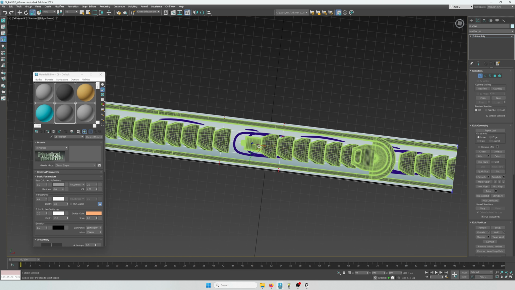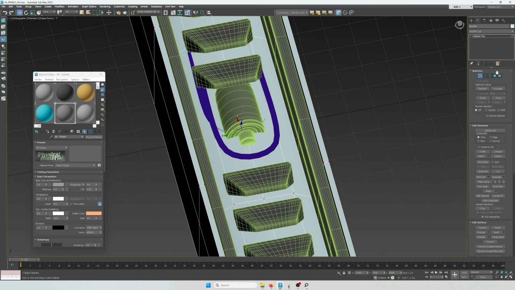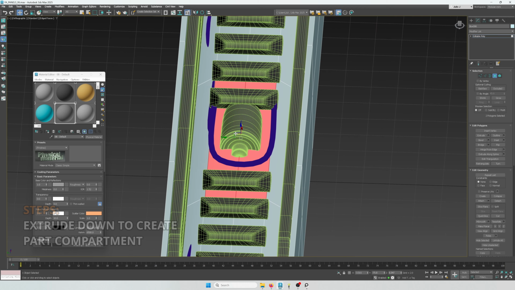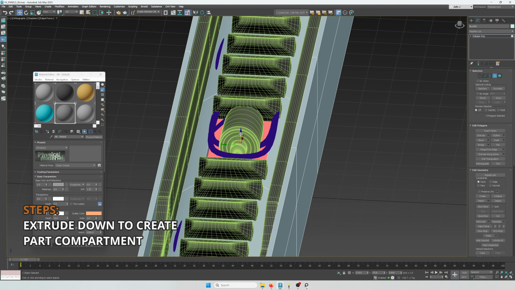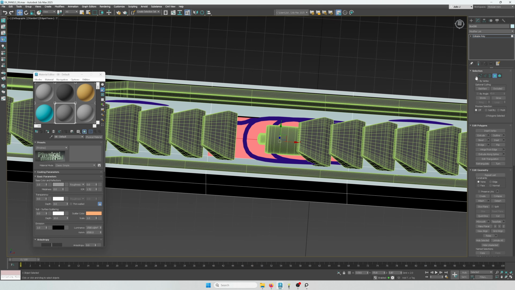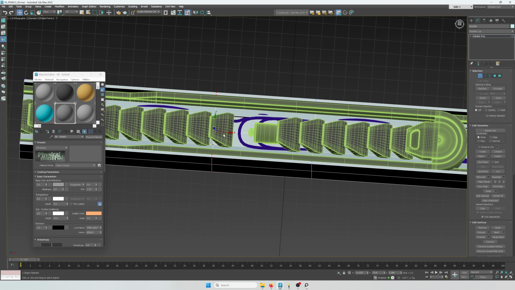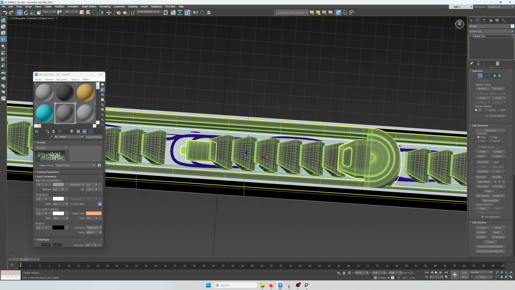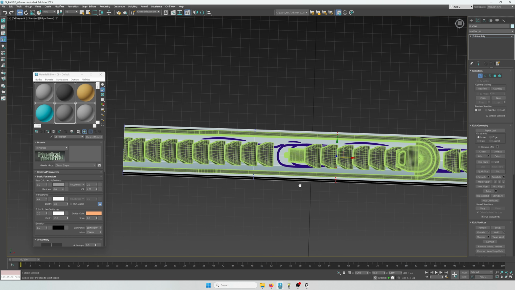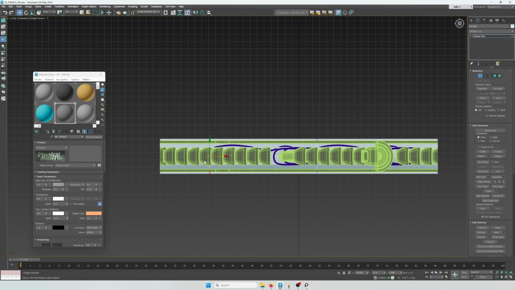What I'm going to do to make it a little bit easier is to grab some of the polygons in the center and extrude them down. This way, we make a little more space in the specific area underneath the main components that are lower. While looking at the part from a distance, I'm trying to adjust how broad I want this extrusion to be, and we can move these vertices to the left or the right to determine that.